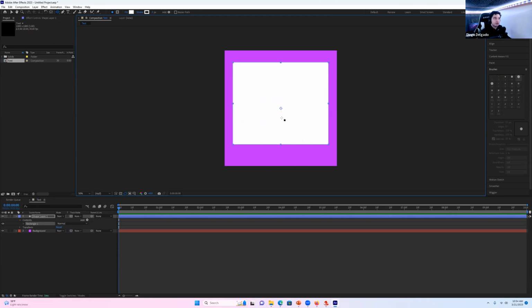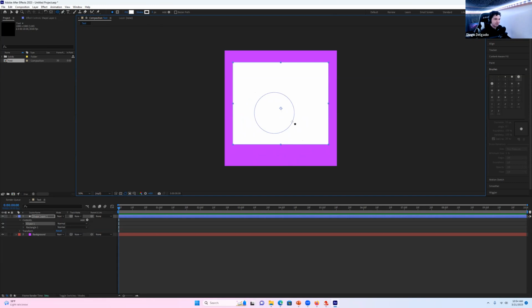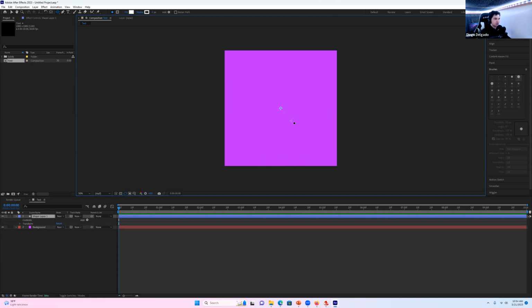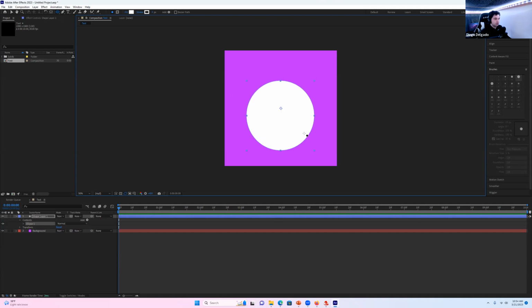And keyboard commands, you don't have to use them or anything like that, but important ones to know are Control Z undoes, and Control Shift Z redoes. So drag it out, Control Z takes it away, Control Shift Z brings it back. Okay, so now we've got this shape, and if you still have a rectangle, that's fine. It doesn't really matter. We're just getting used to the controls.